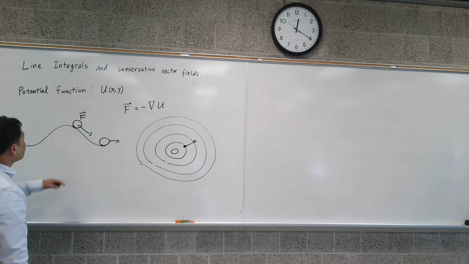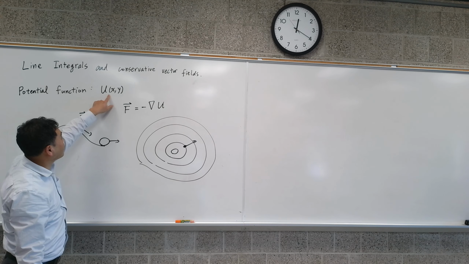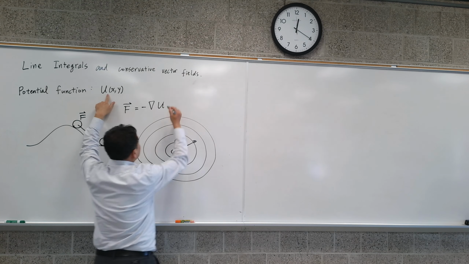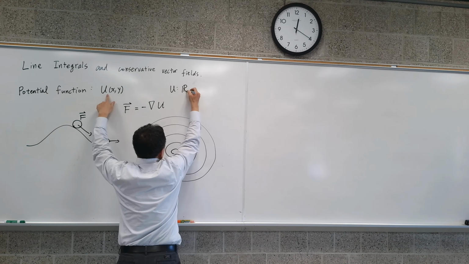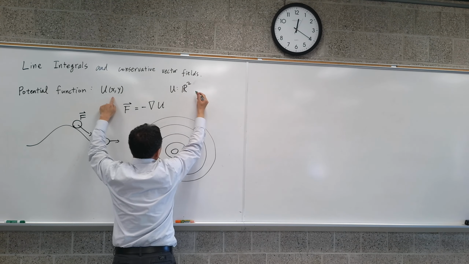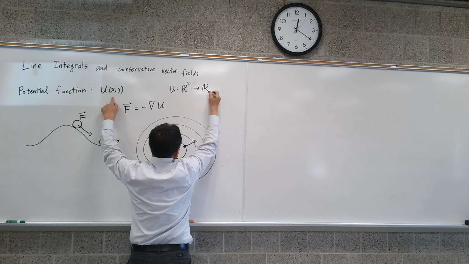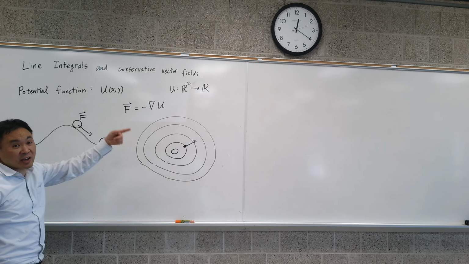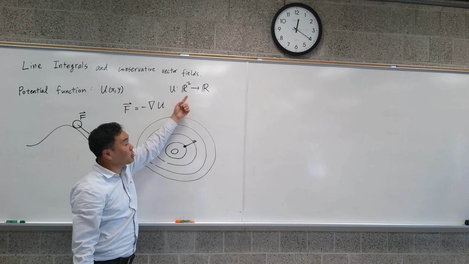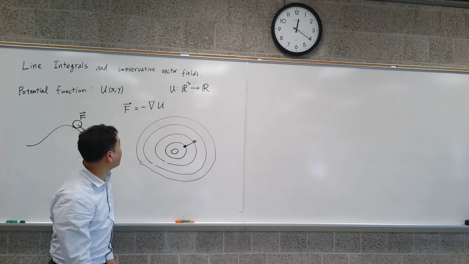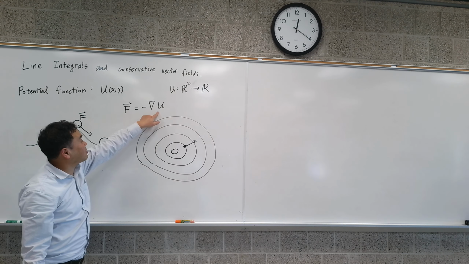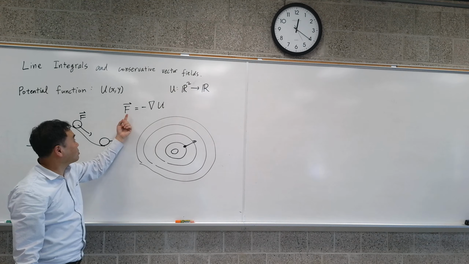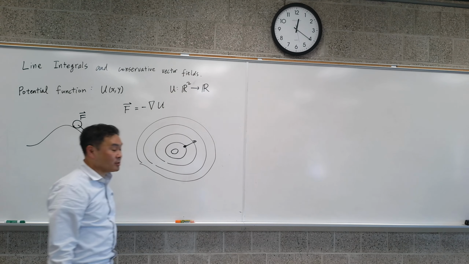By the way, potential function, it's an energy. Energy is a scalar. So this function takes in two values for the coordinates of the point you're at, and it produces a single number. A potential function is a scalar function. It's a multivariable function that gives you a single value. Whereas if you take the gradient, what happens? Gradient is a vector at each location, right? So this gives you the vector field for it.